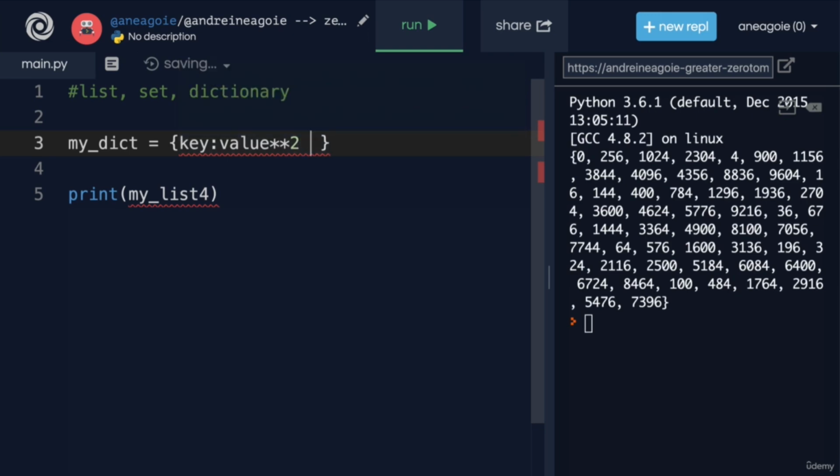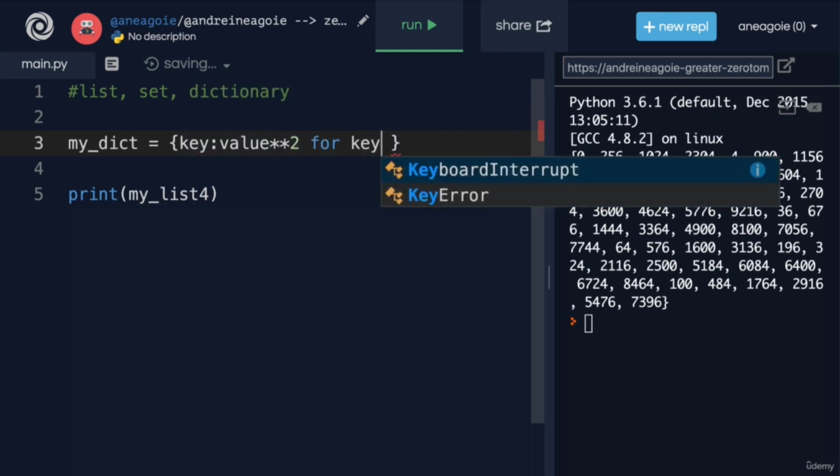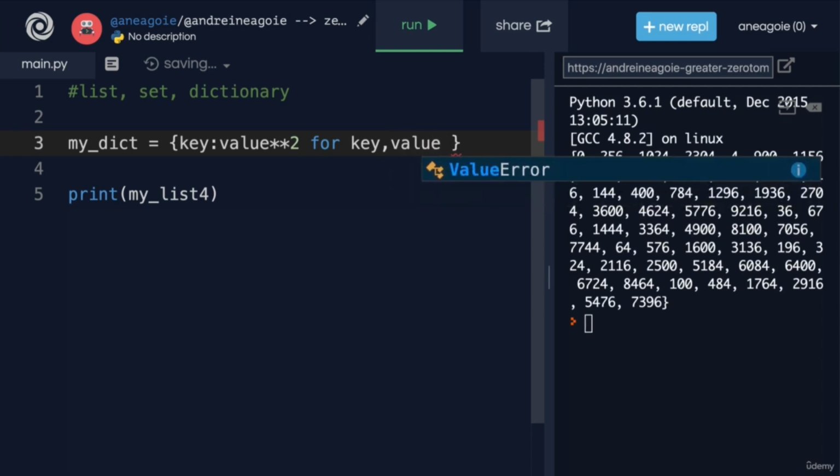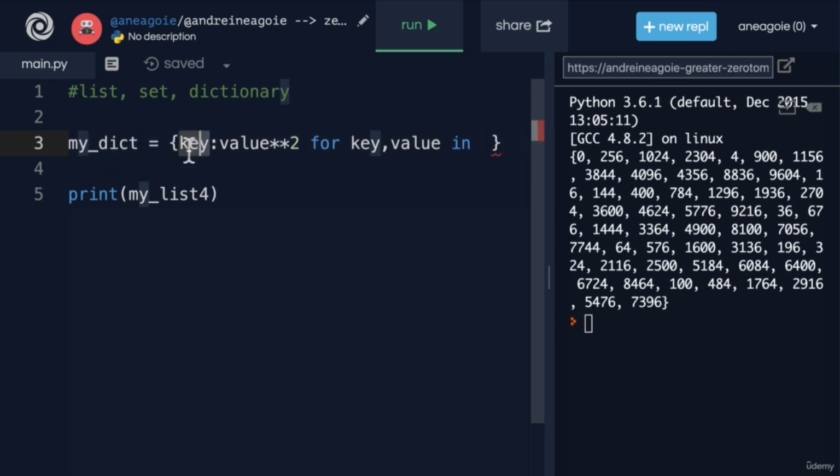Now in here, I'm going to say another for loop. For, so let's say key, value, and then in, well, in what? What are we going to iterate over? Well, let's think here. In order for us to create a dictionary, we need both a key and a value, right?